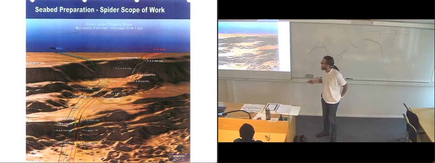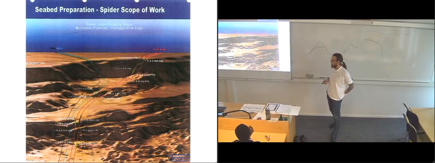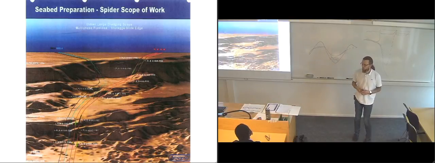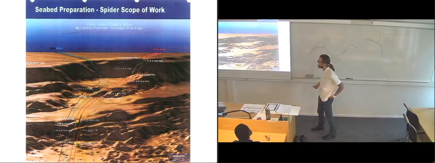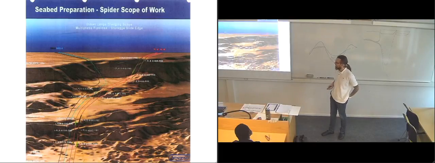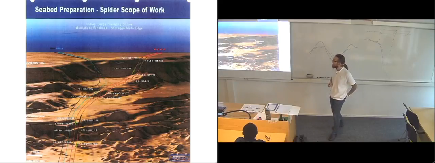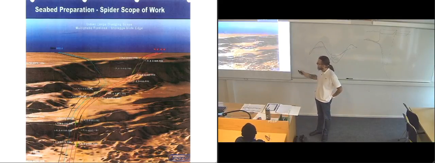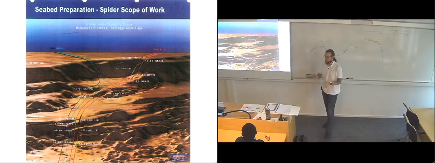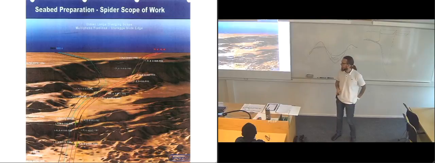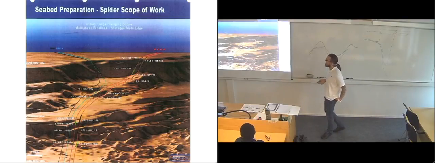So here's a map where they've tried to show the scope of work for the spiders. All of these yellow spots are places where they had to dredge sediment away in order to create trenches for the pipeline to run through. So they had quite a lot of work with that also. And this is in the landslide area, so the very steep incline here. Even in the steep incline, they actually had to create trenches into it just to get the pipeline at a better angle when they were putting it up.